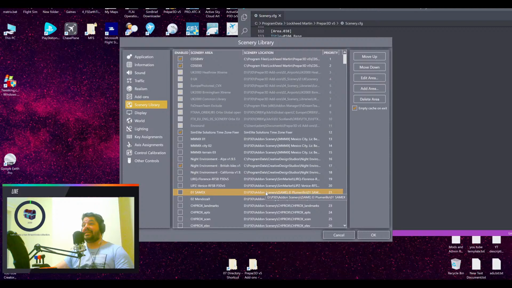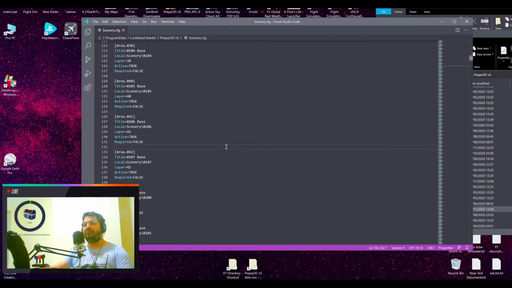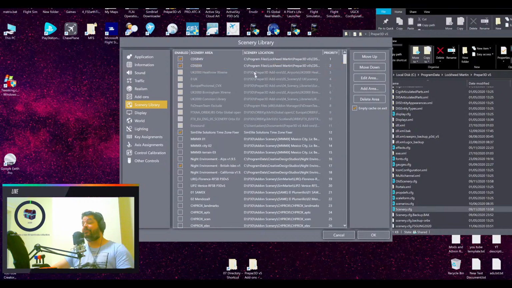But in all honesty, P3D version 5 does an amazing job. Every time you load up your sim, it rewrites the index based on what choices you've made within this scenery library. P3D4 didn't used to do that, but number 5, on the fly, will change itself to suit your library, whereas in previous simulators, it all had to be the same, and then if you added something new, you would have to use something else like the Orbex vector elevation exclusion tool. Honestly, it was a lot more painful an experience.